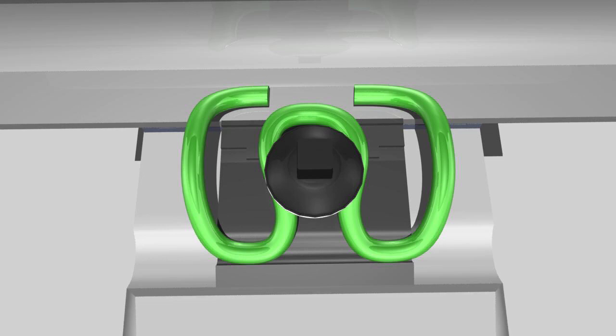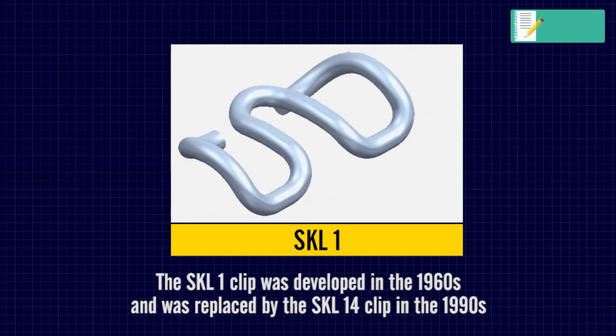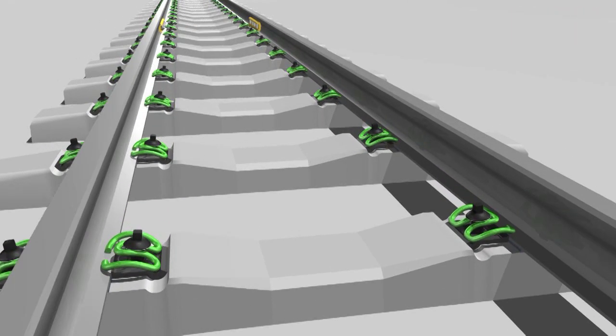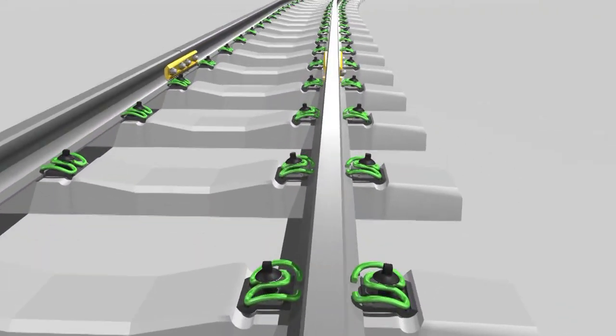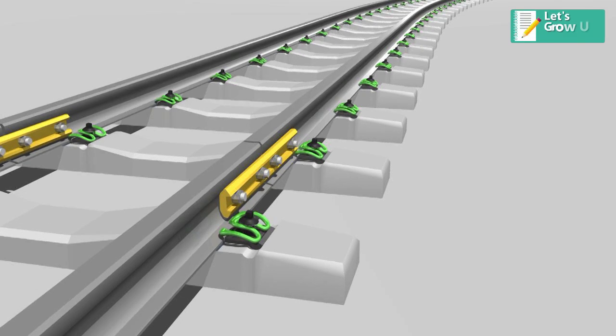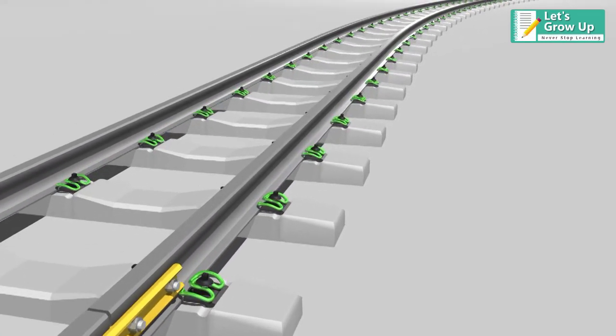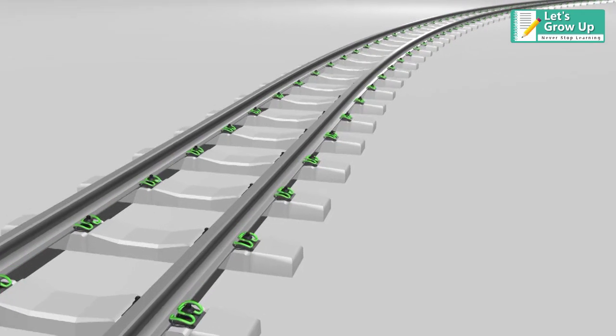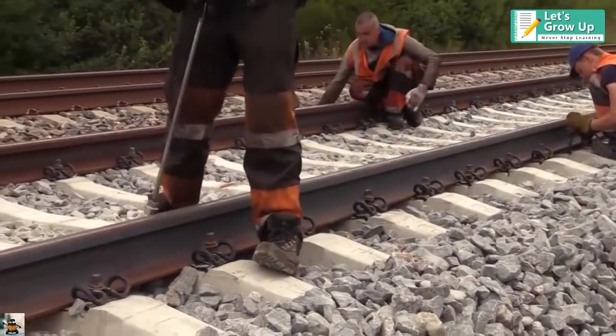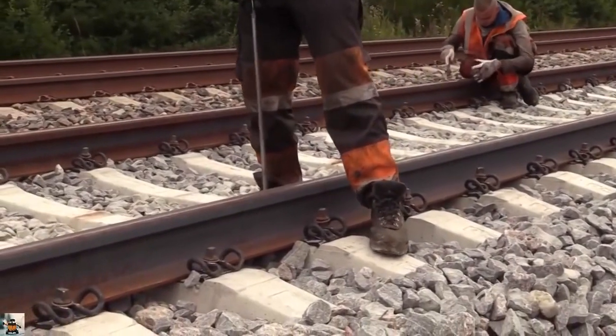All over the world. The SKL 1 clip was developed in the 1960s and was replaced by the SKL 14 clip in the 1990s. The advantages of this clip include: increased track lifecycle by diminishing track wear and tear, improved curve radius for locomotives and rail cars, increased passenger comfort, decreased noise and vibrations, and significant decrease in maintenance operations.